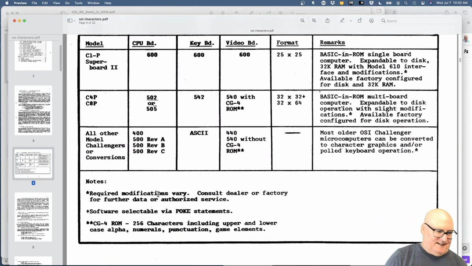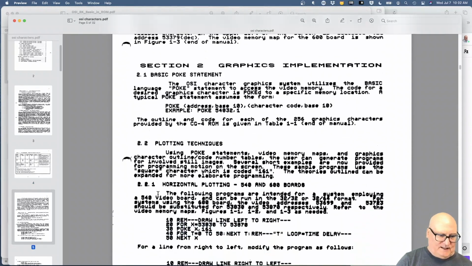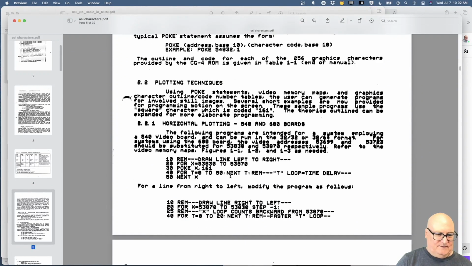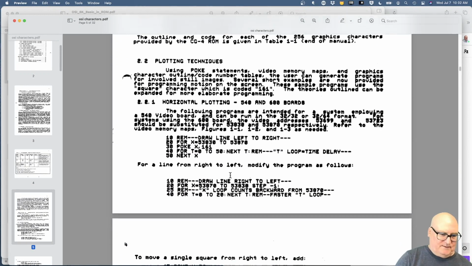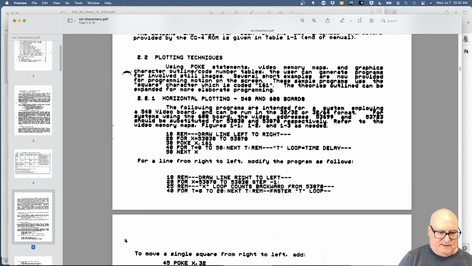Okay. So this basically tells you about the keyboard, or the screen memory. Poke statements, video memory maps, graphics, characters.